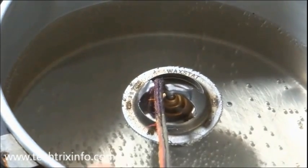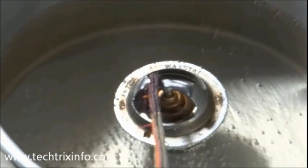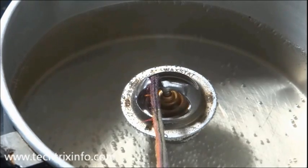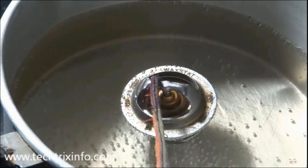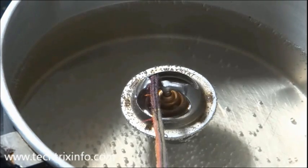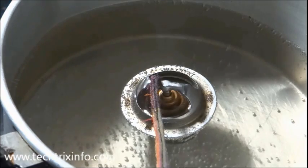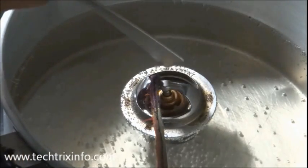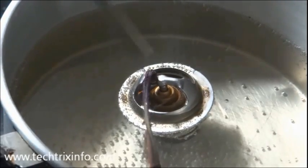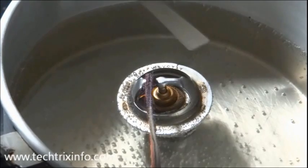It's getting more and more opened up. We'll try to zoom in and show you more clearly — the opening is becoming more and more visible. Let's wait for some more time to get the thermostat hotter, so that the wax can melt and that plug can actually push the valve open. Now it's getting more open — almost one or two millimeters of opening has come up. That circular valve piece is slowly going down.